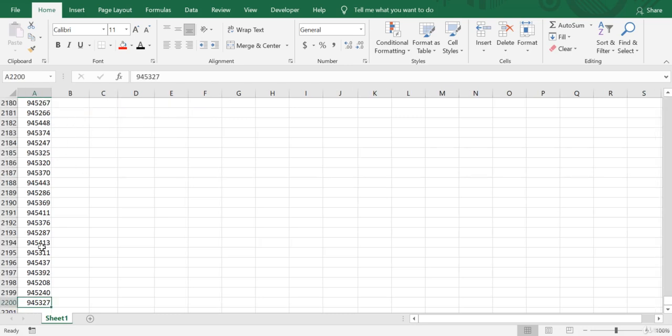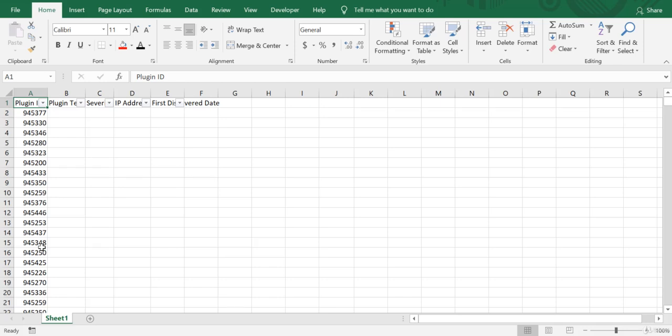Once it gets to the end, which is at row 2,200, it will start again, this time looking for 945,201. And it will do the same thing going through each one. So if you think about that, there are 2 loops I have to do. The first loop is the one that goes through each row.